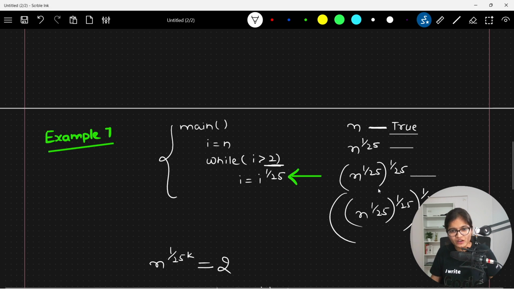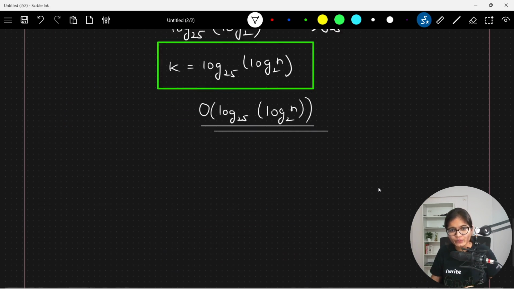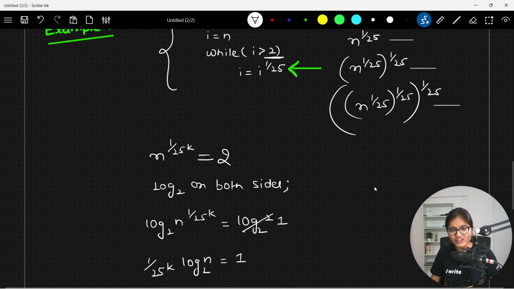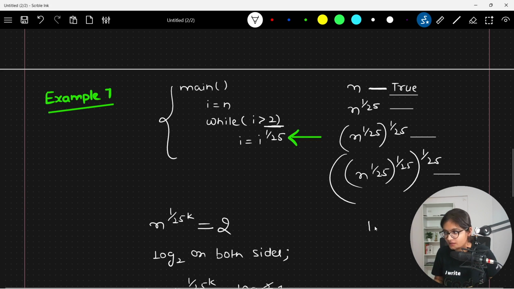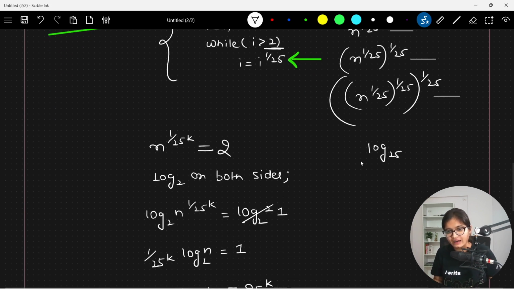Here if you observe one pattern, what we are getting is log base 25 of log base 2 n. This is what we are getting, right?